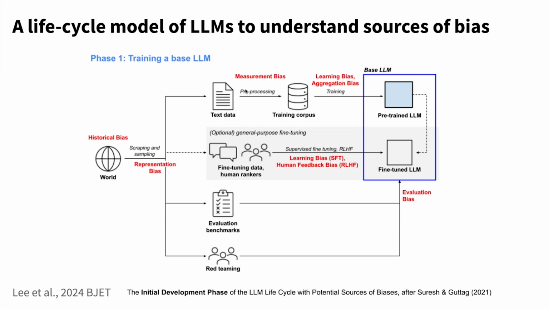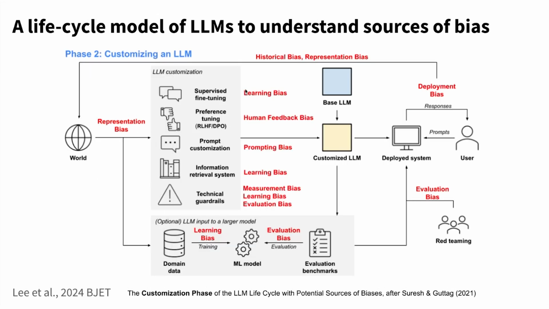But where it gets much more relevant to most stakeholders is in the second phase, where somebody takes a base LLM off the shelf, maybe a Llama model or something else, and tries to customize it, right? So here we've got some of the same biases coming in, but a lot more going on. There's a lot of sources where things can go awry, and pinning them down is difficult. But here we tried to map them out as best as we could.